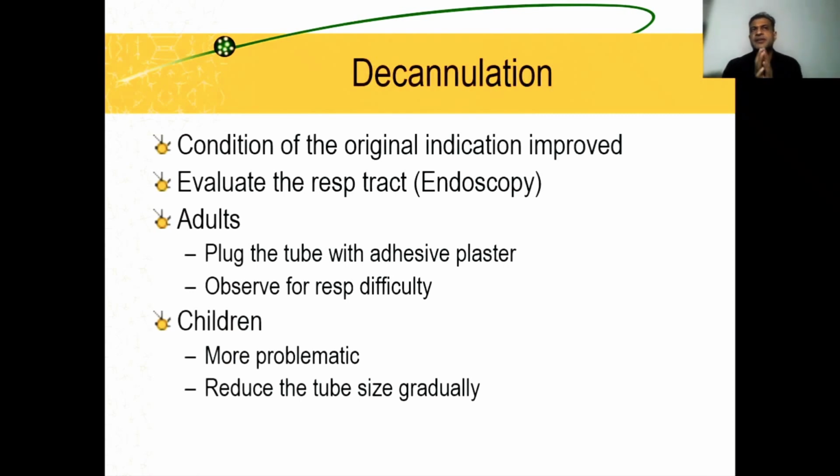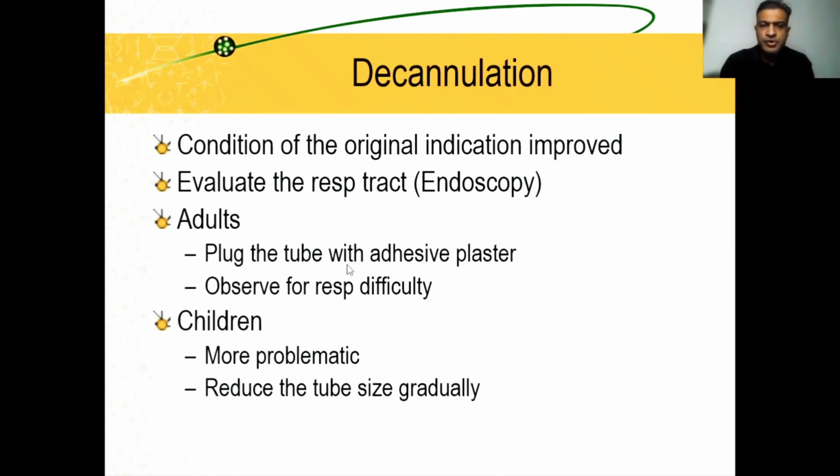Decannulation is a procedure whereby, once the main indication for which the tracheostomy was done has been taken care of, say a foreign body has been removed, a mass has been removed, or the trauma has been treated, we may consider removing the tracheostomy tube, and the patient can then start breathing through the nose, the upper airway, and then the larynx. This procedure is called decannulation. We put in an endoscope and evaluate the vocal cords, the carina, and the area above and below the tracheostoma, and if everything is all right, the tube can be taken out.